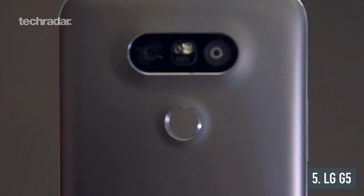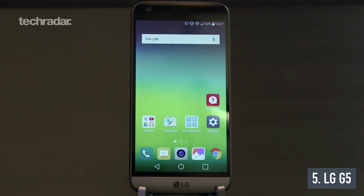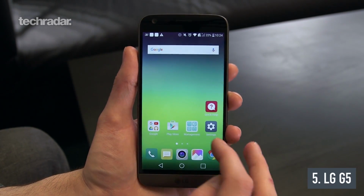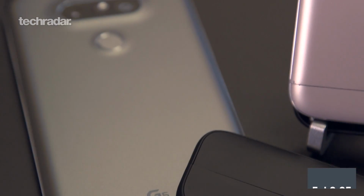There's a clever dual camera on the back for improved wide-angle picture taking too, a top-of-the-range Snapdragon processor, and good performance on battery life. If you're a fan of the alternative way that LG does things, a brand that offers high spec with an innovative twist, and often for less money, then the G5 is a strong choice.